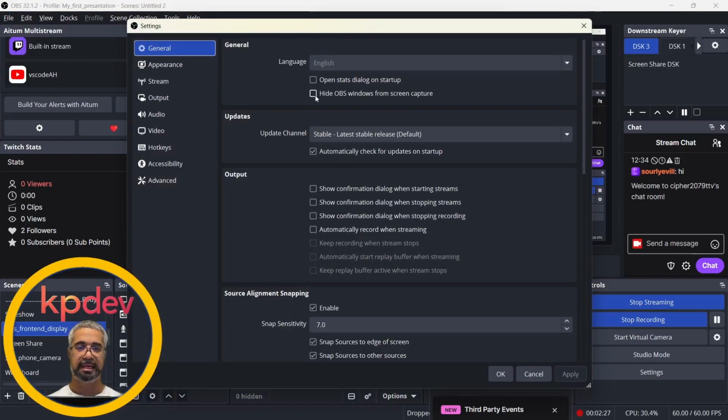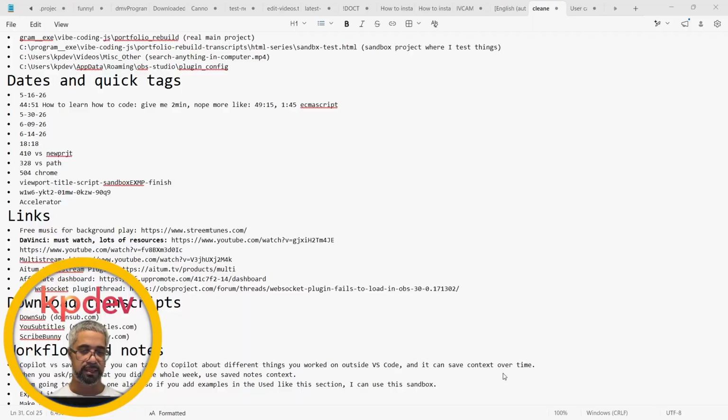So I'm gonna go ahead and hide my OBS. You guys don't need to see my OBS. I'm gonna press apply. Now you can't see my OBS. I'm gonna go ahead and move it over to my other screen, which is my laptop.